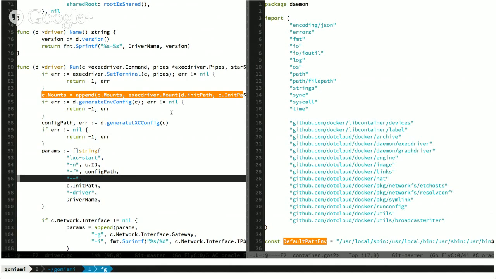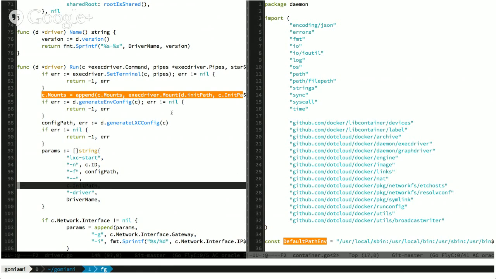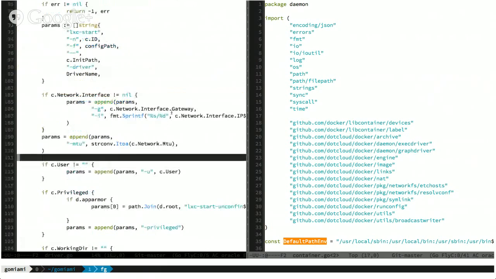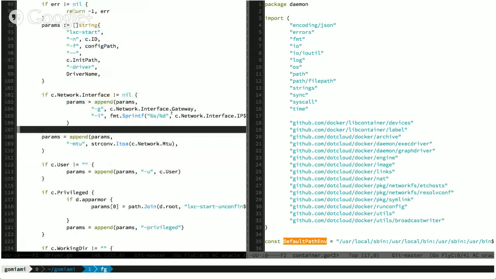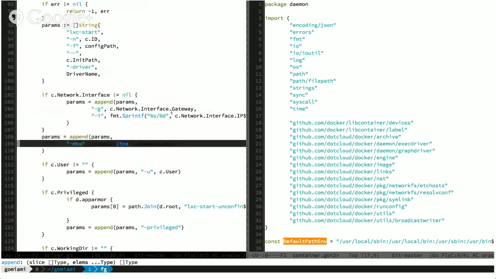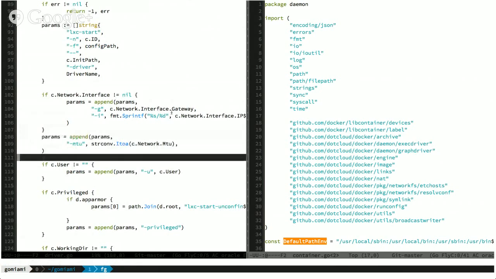So no matter what LXC is going to execute, it's going to work because I am on Linux, and I don't need any library, I don't need anything. I could have an empty container with nothing at all. It's going to work. And the driver, right here, we are with LXC. So yeah, there are some details to set up the network interface, to set up the MTU, which is a detail of the network interface.